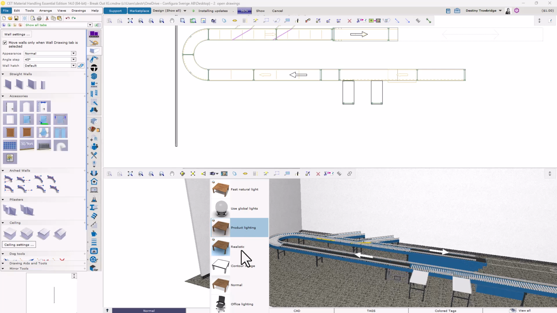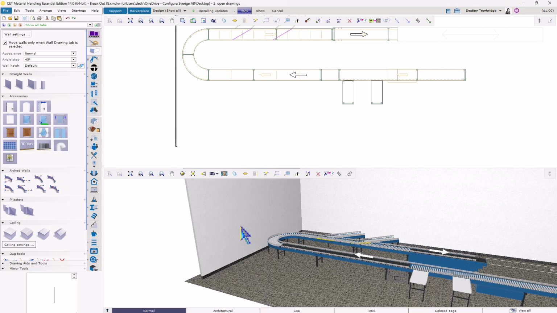This realistic rendering is intended for an enclosed area. So if I completely enclosed the space and gave it a ceiling and lights and windows, that's when I would use this realistic rendering. But if I have an open area, that's when I want to use this product lighting. So I'm going to go ahead and start there.